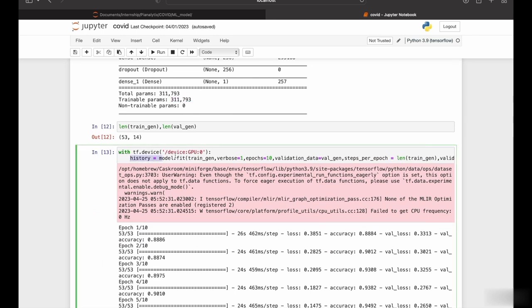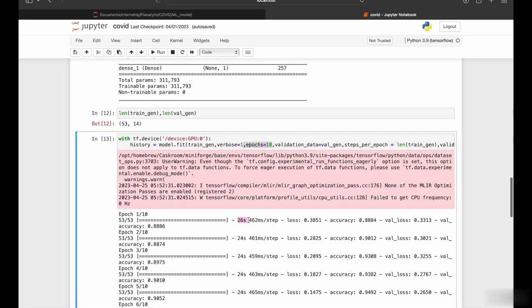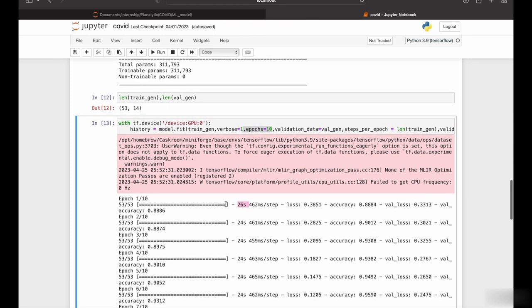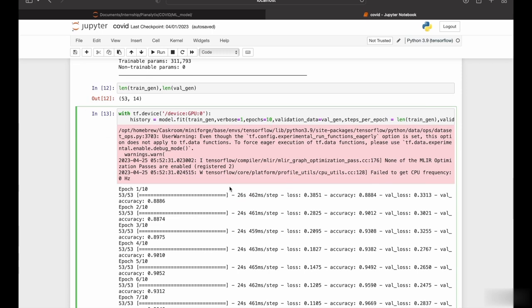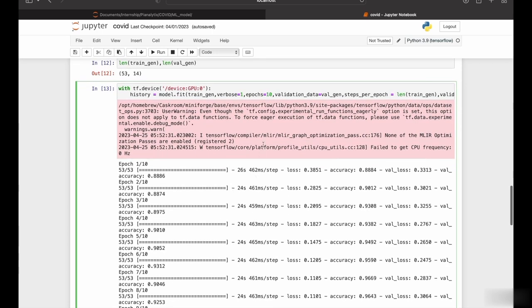Finally, we can use model.fit to fit the model and train it on our training data. I have pre-trained this model for a larger number of epochs. Since it takes a lot of time for each epoch, I'm not showing it here. I have added the final 10 epochs here to show the final 10 training steps.